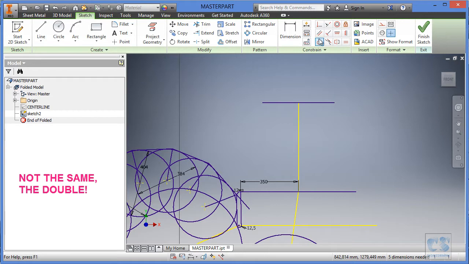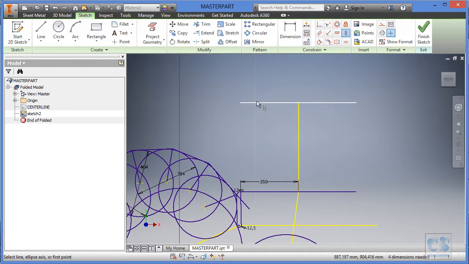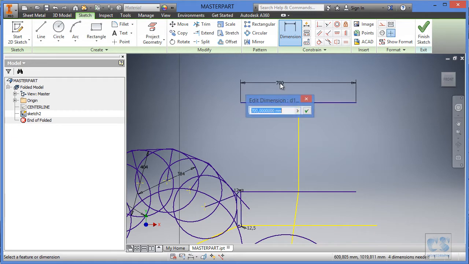So what we need to do is to add a vertical constraint, and we will select this endpoint and this other one. Now the overall length of this line is 700, and it is controlled by this dimension. And maybe what I should do is to remove this and instead add this dimension as a diameter.